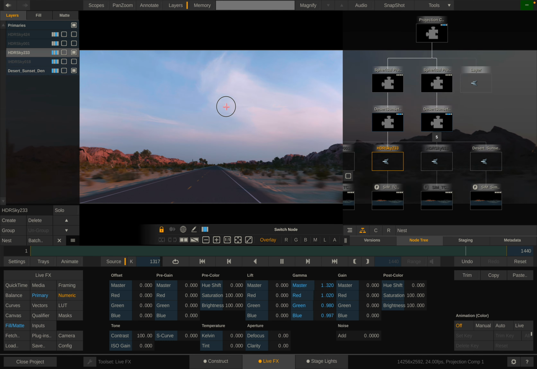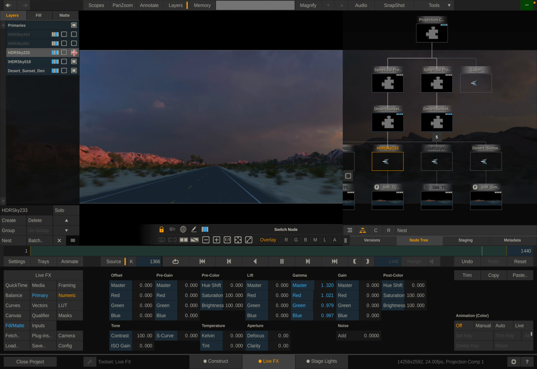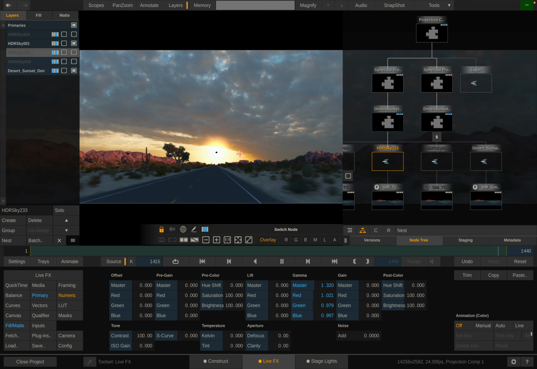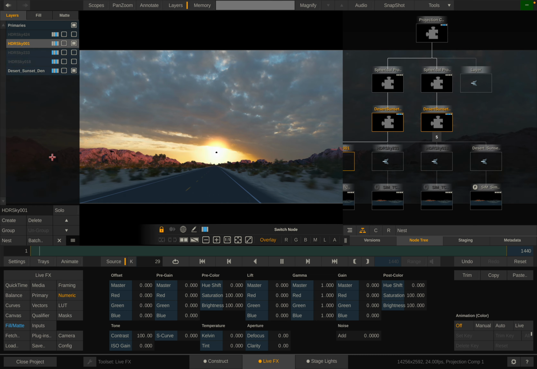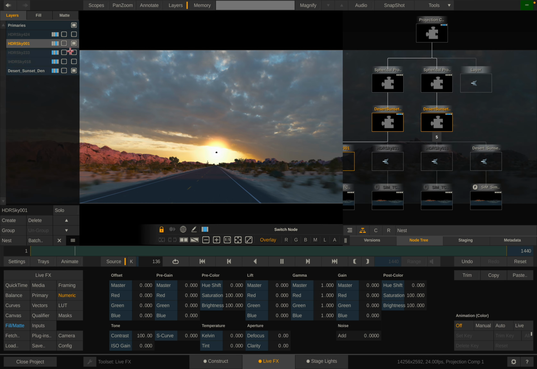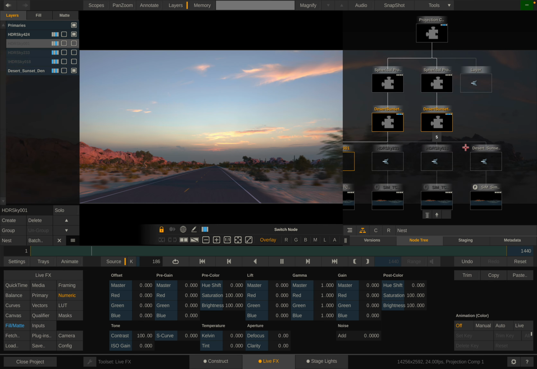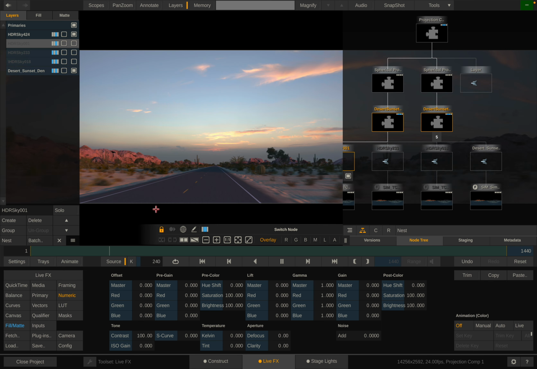I can make it more pink. You know, do whatever you need to do here. And then also here you could keep changing out the skies. If you wanted to add another one, you can do that all inside of the node tree here. So that's the key, is you have to do a lot of this stuff inside of the node tree.